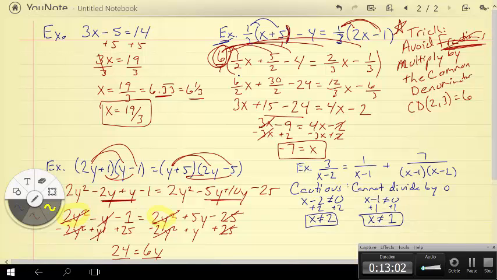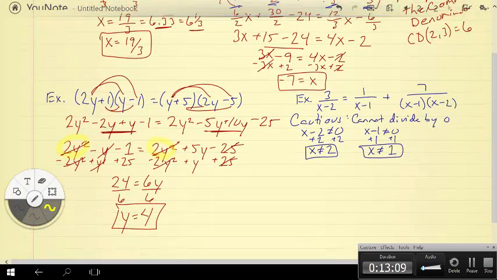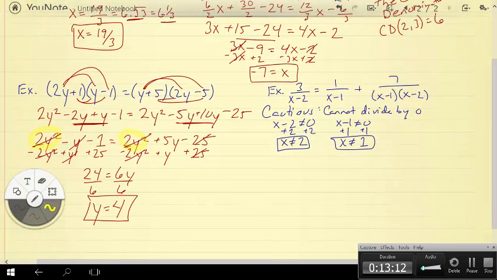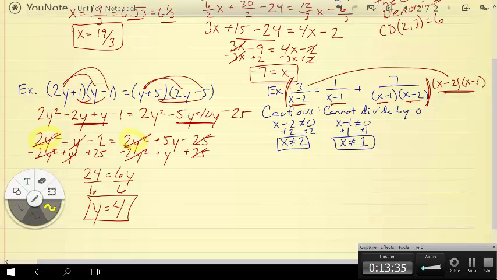But this problem is done identical to this second example we did. We have the presence of fractions. When you have the presence of fractions, you multiply everything by the common denominator. Looking down here, the common denominator is going to be x minus 2 and x minus 1. This has a denominator of x minus 2. The second fraction has a denominator of x minus 1. The third denominator has x minus 1 and x minus 2. Therefore, what they have in common is those two quantities. So then we're just going to multiply everything by that.